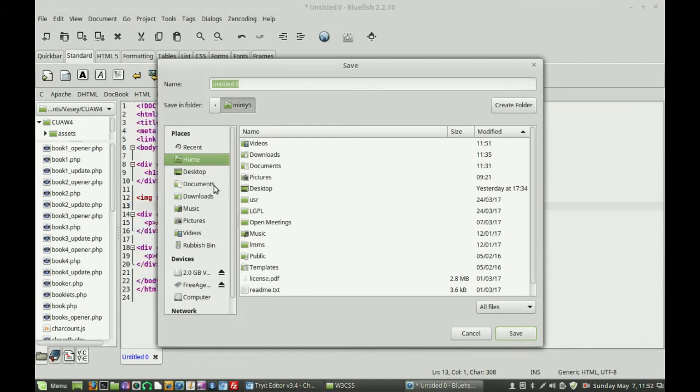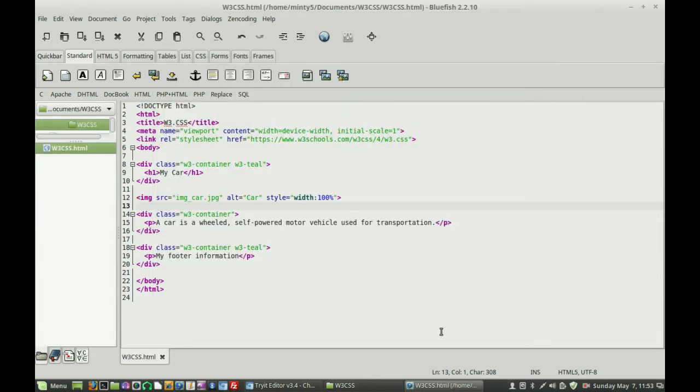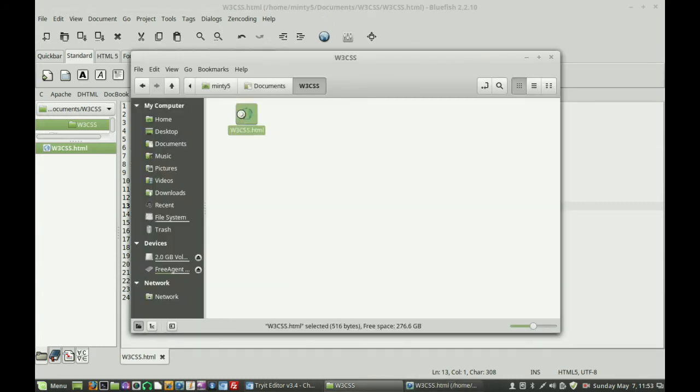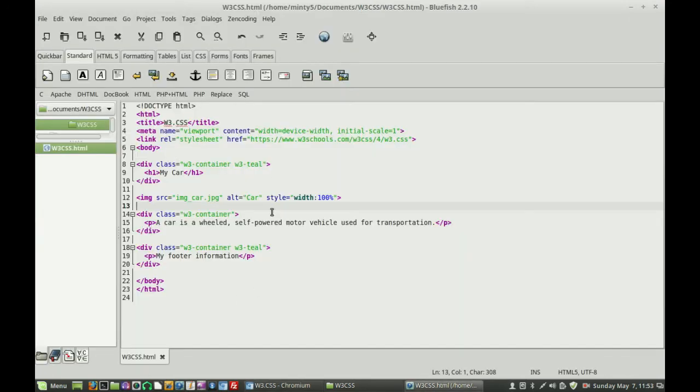And we're going to save it into a folder, and we'll call it W3CSS.html. So there it is, and if we then click on it, it will open up in a new window there. So that's what we've got. We don't have the photos. We'll go and get some photos and we'll do some other modifications. So you're underway. That's the first bit of code.